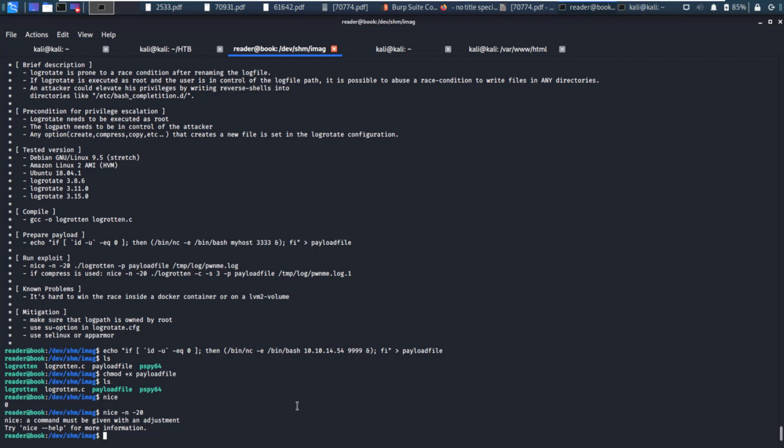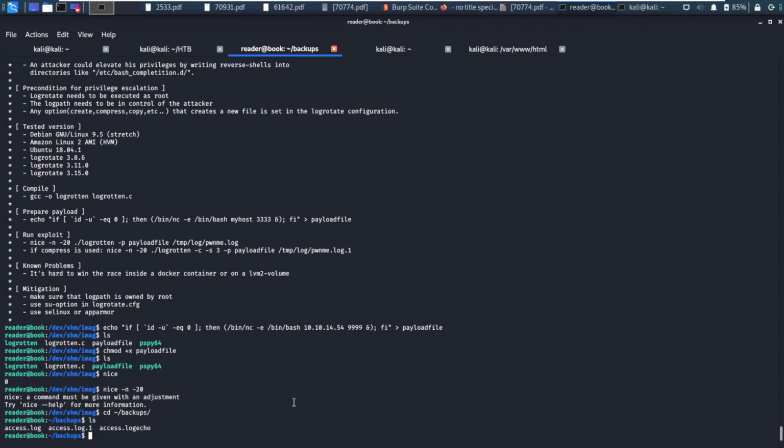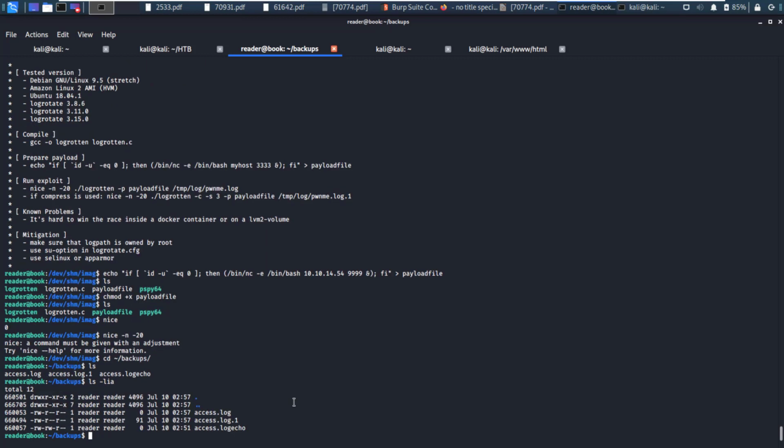So let's go back and take a look at those log files that were in the user directory. There's 3 files there. 2 of them have 0. 1 has 91. So we'll say echo hello.